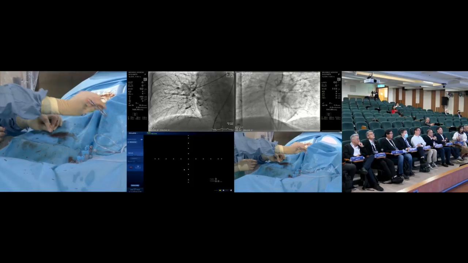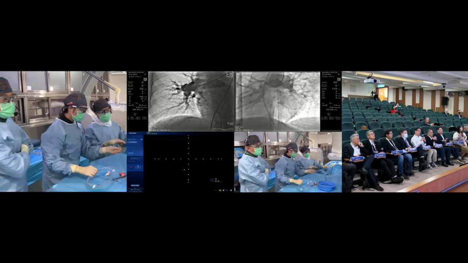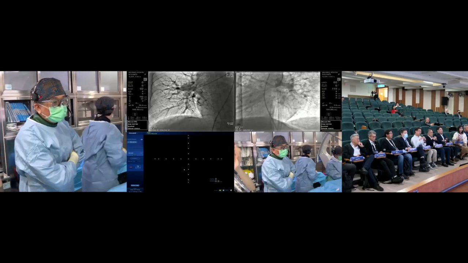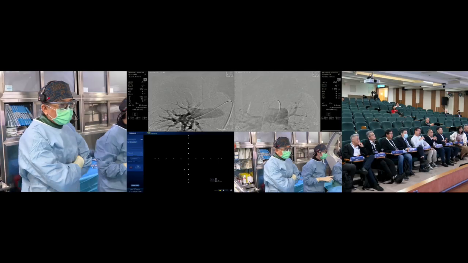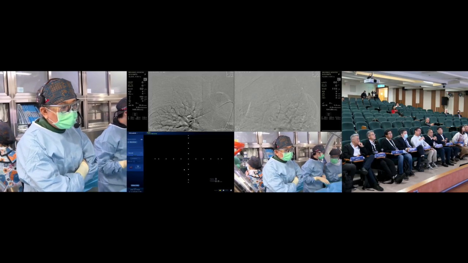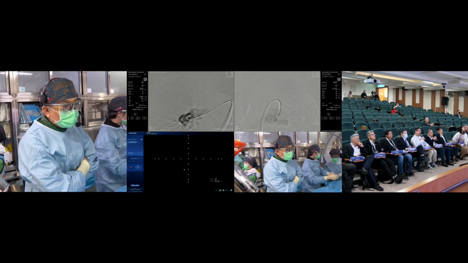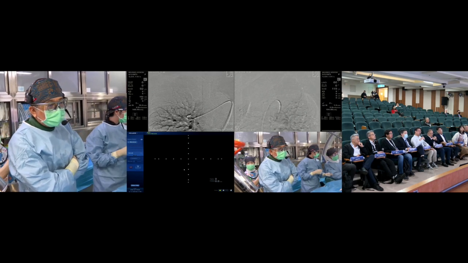Can you see the screen and the angiography? Yes, we can see that. Dr. Wu, did the patient have a CT or CTA study before this procedure?